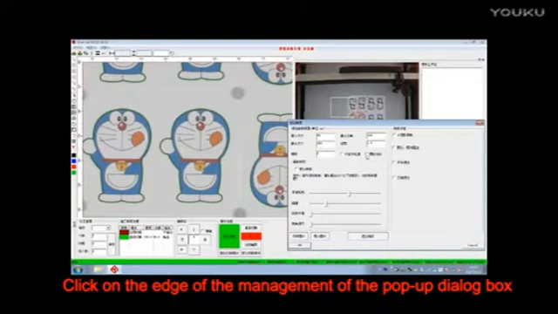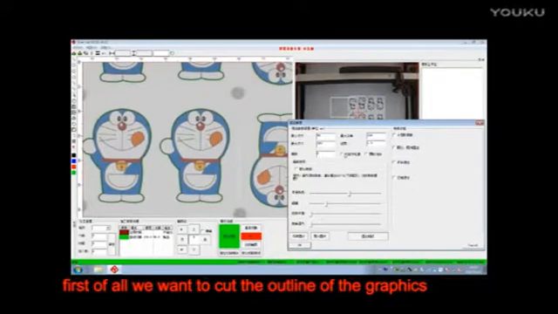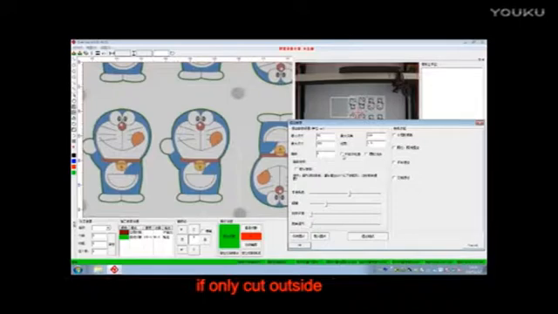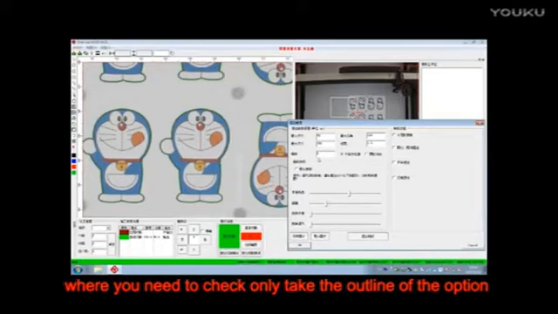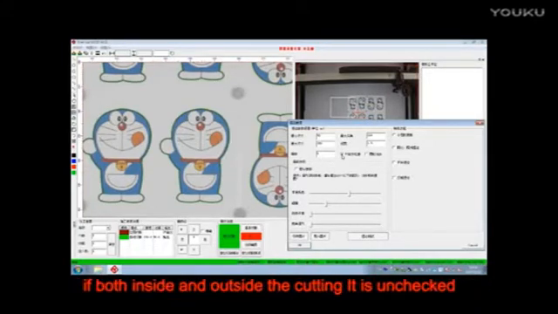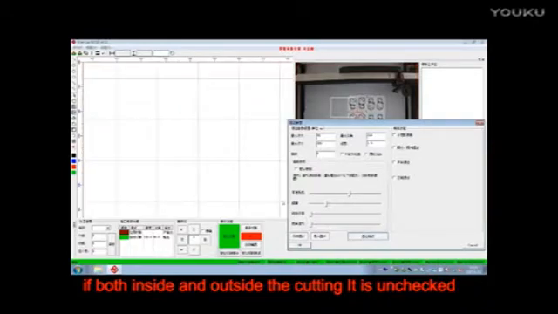Click on the edge management option to pop up the dialog box. First of all, decide whether we want to cut the outline of the graphics or both the outline and the inside. If only cutting the outside, you need to check the option to take only the outline. If cutting both inside and outside, leave it unchecked.